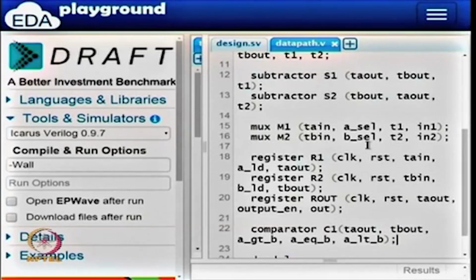This actually completes the design of the data path. We know that the data path is supposed to contain two subtractors, three registers, two muxes and one comparator, and we have already put in the design description that is required. So from a top level view, all we have done is taken the picture that we have drawn and put that in the Verilog form. That's it. We haven't written the description for a subtractor, for the multiplexer, and so on. But that is okay. We don't need it right now.